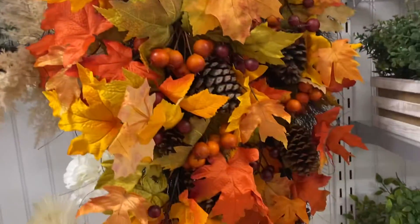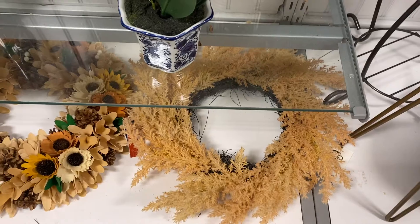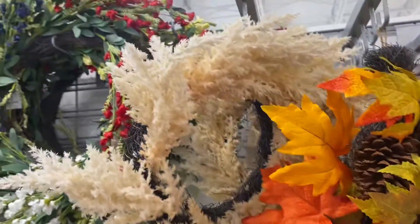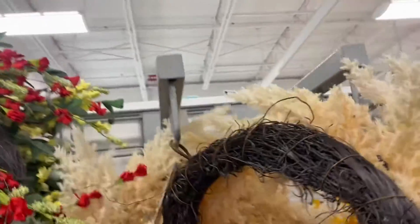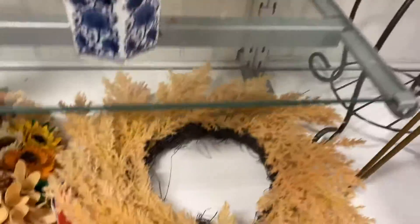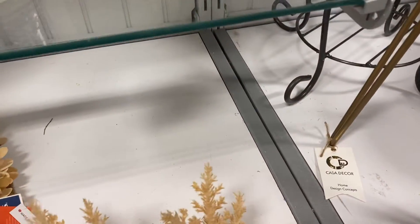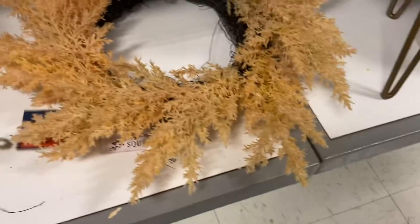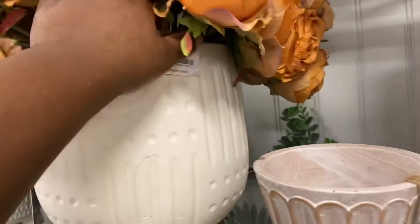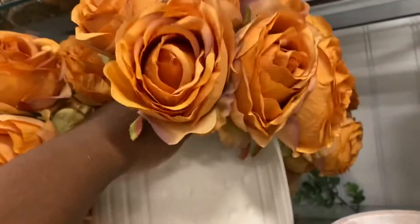I see the wreaths here. I'll show you guys the different wreaths they have — this one here, that one there, and then that one there. And here are these smaller ones. Let's see how much these are going for — they are $19.99, and then this one down here is probably the same price. This one is actually pretty, and this one is really pretty too. Comment down below what you guys would get. Look at this one here — it's kind of cute, and the whole thing is just $12.99. I was going to say that whole thing for $12.99 — that's a deal.